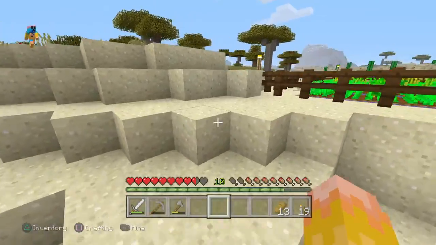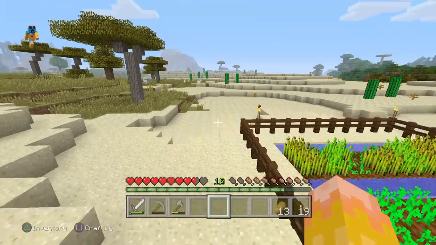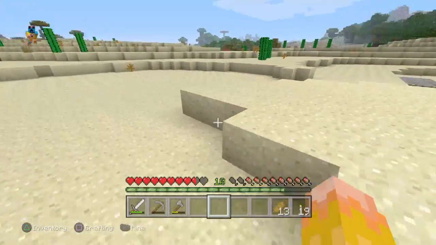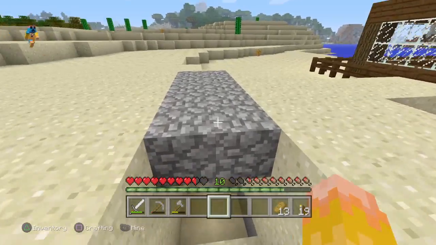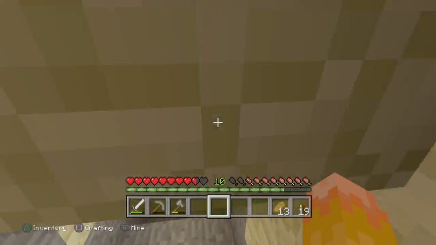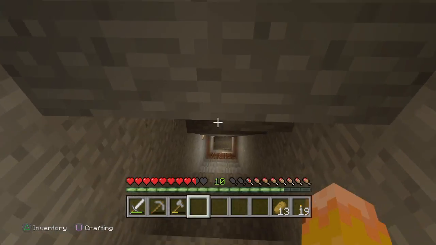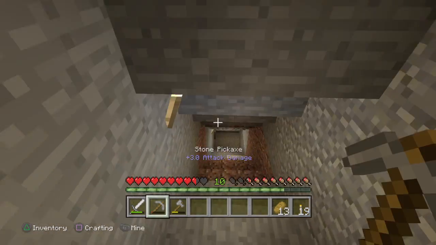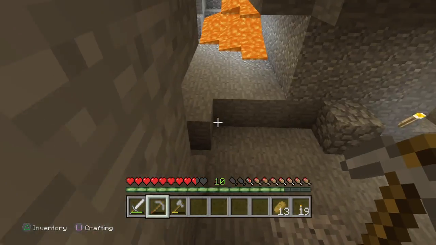Okay, so now we gotta go mining again. How much iron have we gotten? 11. So we're 1 piece away from our goal. Darn it! Darn you, Minecraft! Couldn't have gave you 1 more piece. Just one more block. Just 1 more block.